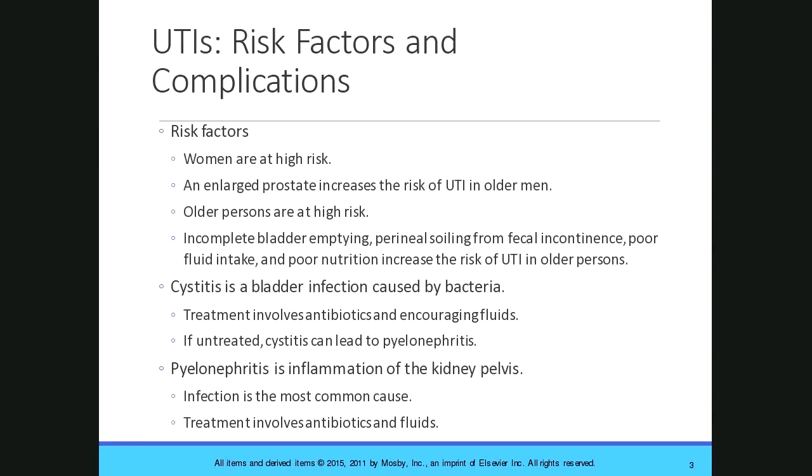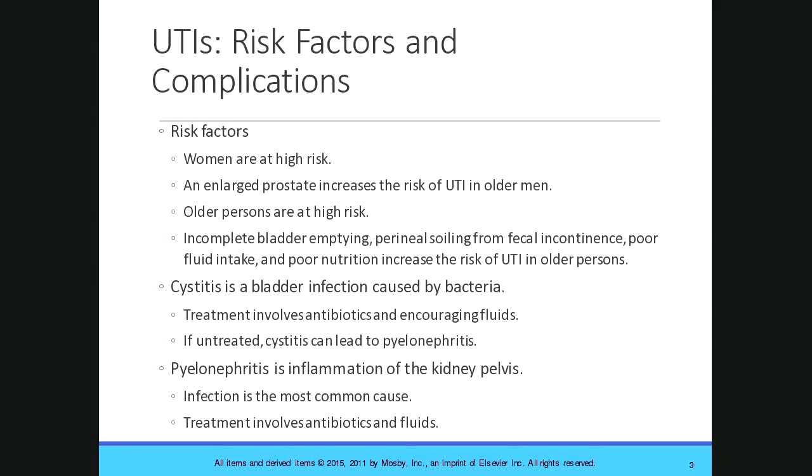Cystitis is a bladder infection caused by a bacteria, and cystitis means that the urethra there is inflamed. But anytime that you have a bacterial infection, the doctor's going to treat that with an antibiotic, and then we are going to encourage fluids. We want them to drink. So unless they have some form of fluid restriction, we want to encourage our elderly persons to drink, especially if they have an infection. That's even more important. If it goes untreated, these infections will continue to travel upward.